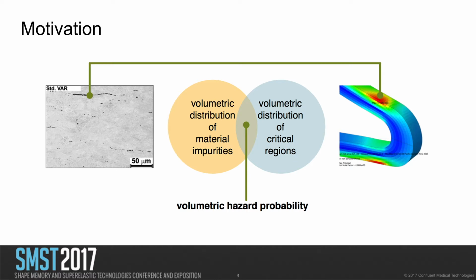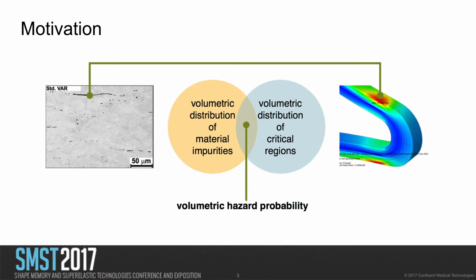So the crux of my talk gets at this idea that we talk a lot about inclusions in material. It's been a big topic of conversation at the conference. It has been for many years. A lot of effort in the industry goes into making ever more pure materials, because we know that material with fewer impurities, oxides, carbides, voids, etc., has better fatigue performance. Not a big surprise, and something that has been subject to a lot of interest and effort for a long time by many in this industry.